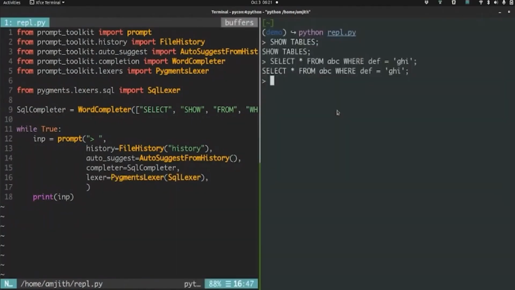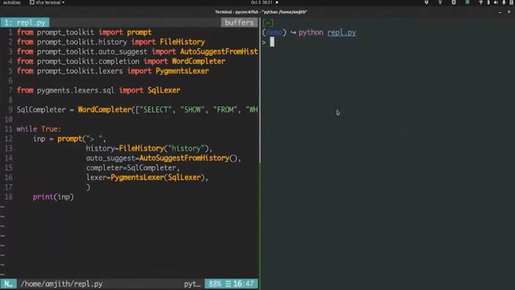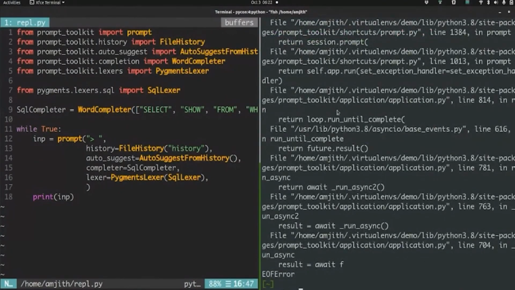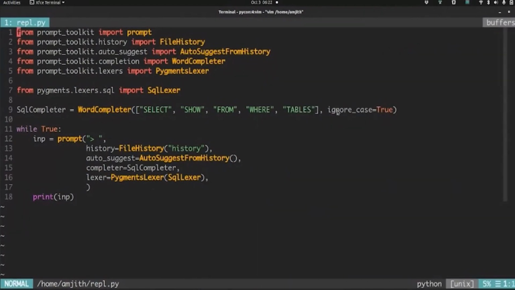And now if I go back and relaunch this, and if I do the SEL, and I'm going to use the auto suggestions to automatically fill it for me, and there it is. It is syntax highlighted for me where the coded string is clearly syntax highlighted. If I remove it, it doesn't syntax highlight for me, and so I can do it again and so forth. So that is all it took for us to build an auto-completing REPL. Now, I did say that we would be able to do this in 10 lines of code. I did take 18 lines, but let's make this.